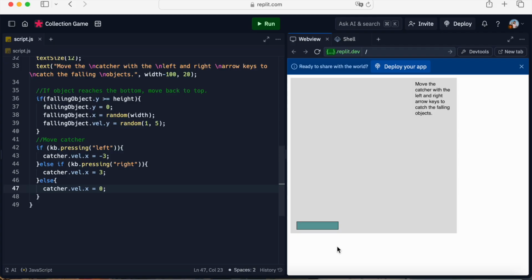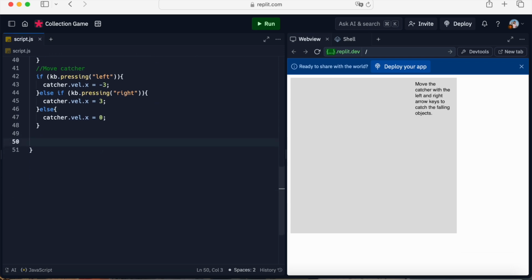So in the previous game, we started the collection game, and now this is how much we have written for the programming, where we can move the catcher left or right to catch the ball. However, when we catch it, the ball just keeps on floating in its own direction and it never comes back down. And also we can move this catcher off the screen, which is really inconvenient because it can get lost. And also we don't have a score calculator for it. So that's what we're going to be doing in today's episode.